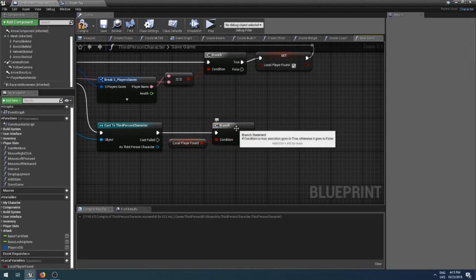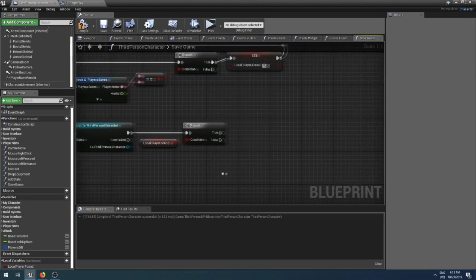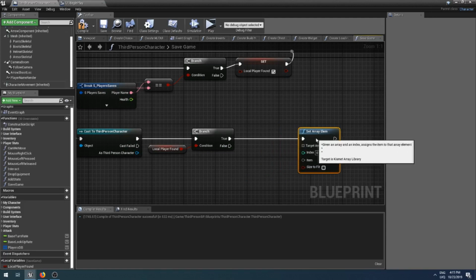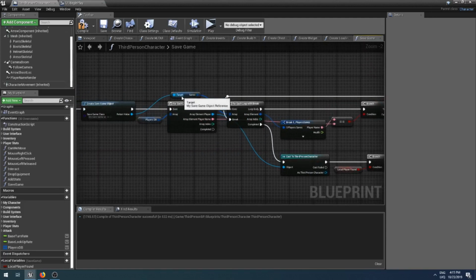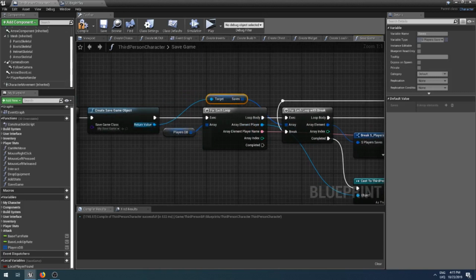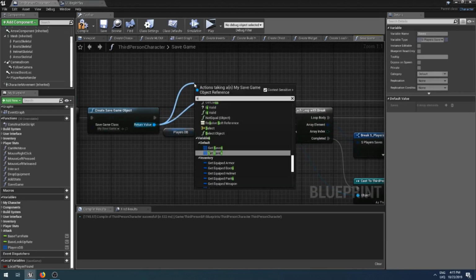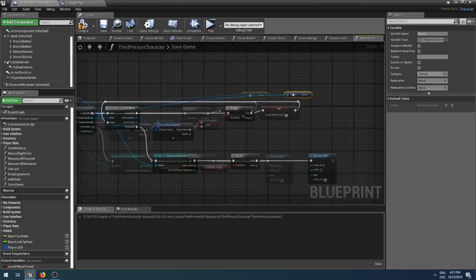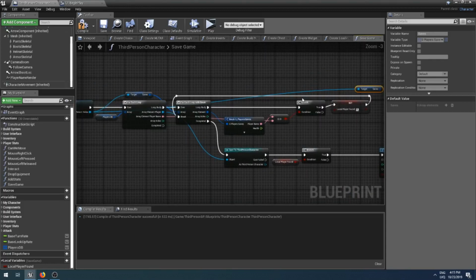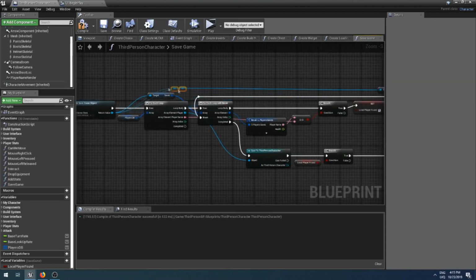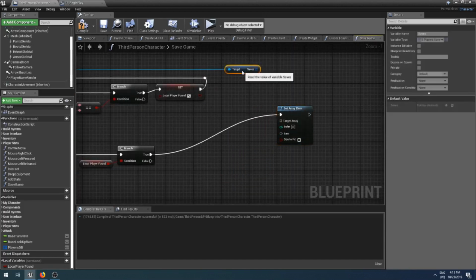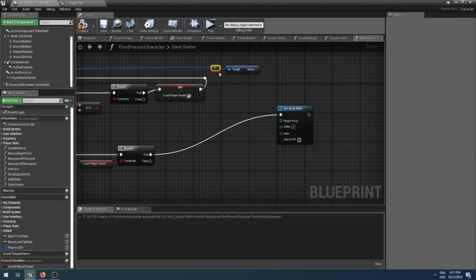Now if we have found somebody, then we need to set RI element, like so, and the RI element needs to be this save. So I will again drag from this save game object and get saves. And I will move this way back here, or let me see, we should probably reroute this nicely so that it's not a big mess. There we go.